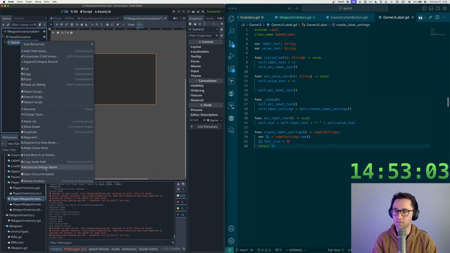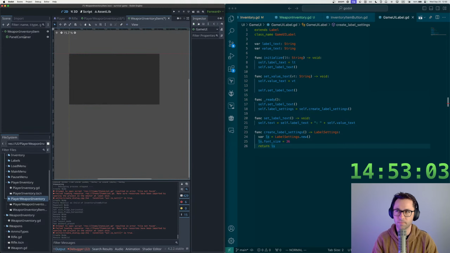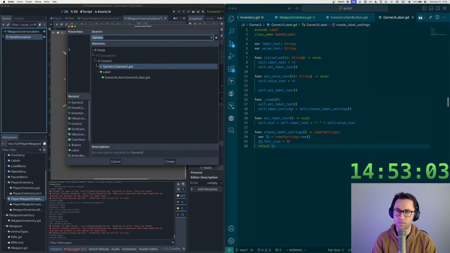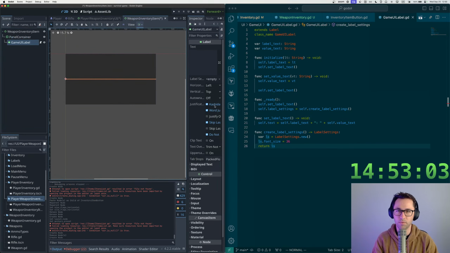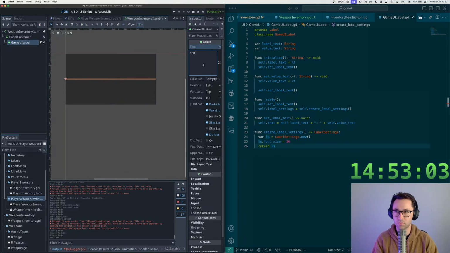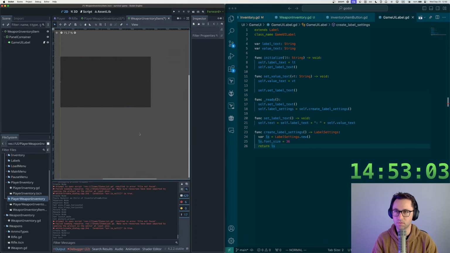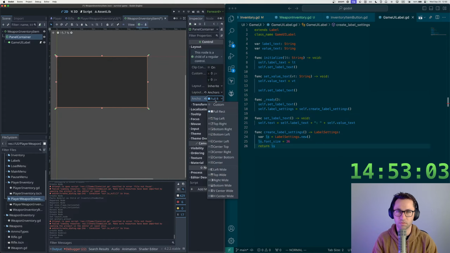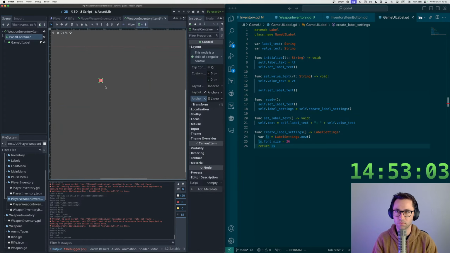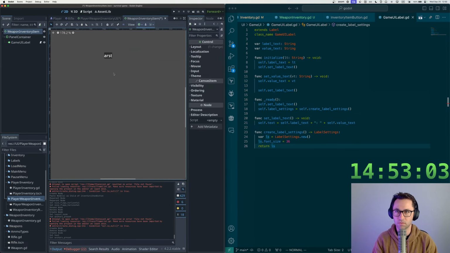Whoops, that's not right. So game UI label, why is that so small? It's absolutely minuscule.